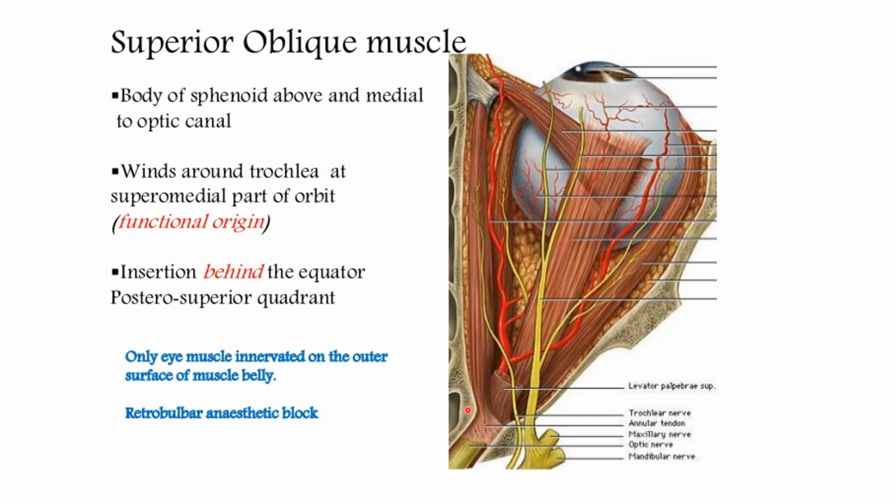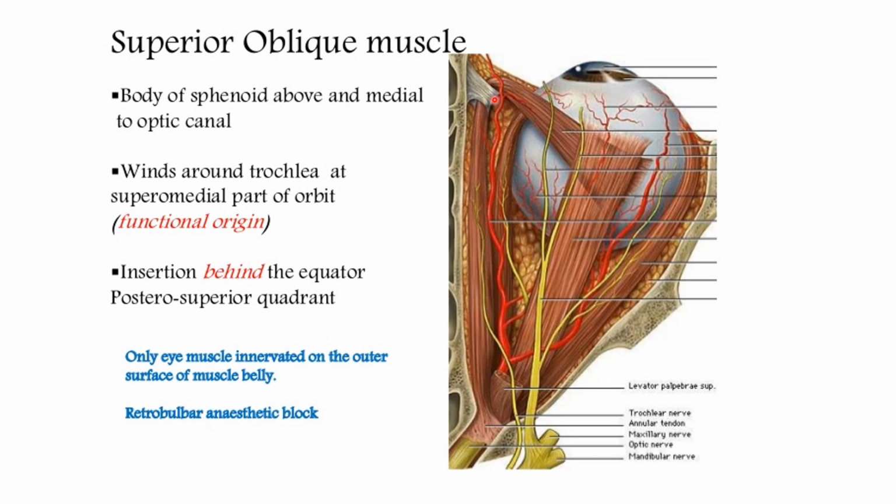So you should know from where it is taking its origin. This superior oblique muscle takes origin from the undersurface of the body of sphenoid bone. So already I have said which is body of sphenoid bone. So it's taking origin from the body of sphenoid bone medial to the optic canal. Here this passage is the optic canal. Just medial to the optic canal, this oblique muscle takes its origin. Okay, it travels along the medial side of the orbit.